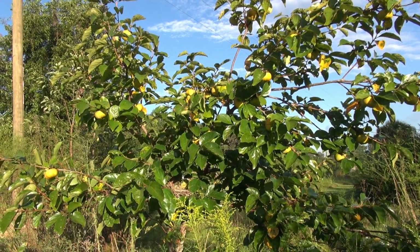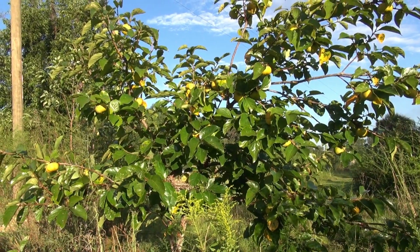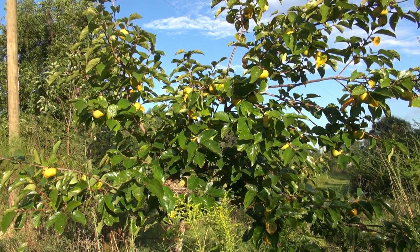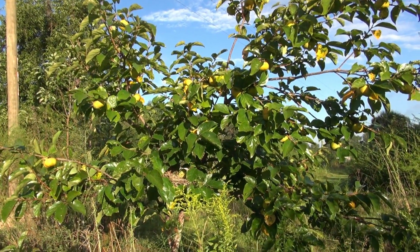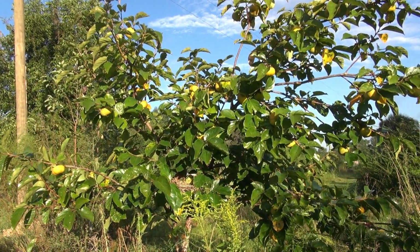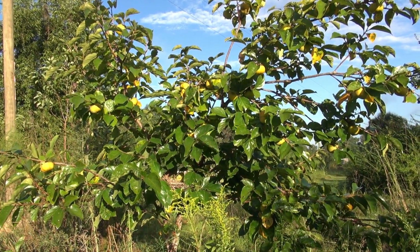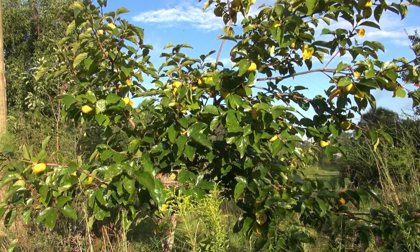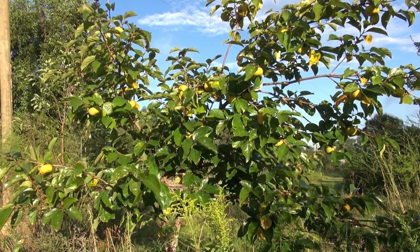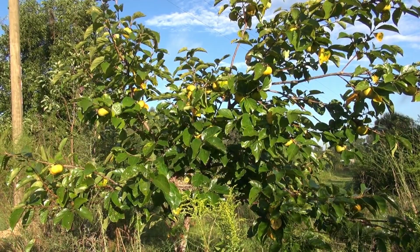The beauty of this thing is that it sells high. If you go to Walmart and buy them, you pay $1 a piece for these persimmons, this kind here. And local people, not a lot of the people that are not from here, like maybe they're from Asia or China or different places, they're familiar with this and they really want them. So there's a market for it. Very little disease problems. The thing is hardy, nothing hurts it, and so I really recommend this.